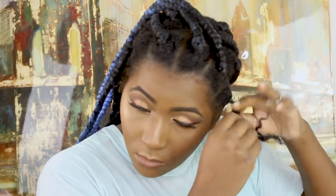I wasn't looking for that specific brand. I just knew I wanted something ombre, and I went to the store and saw that color. I knew I wanted blue, so we went with it.